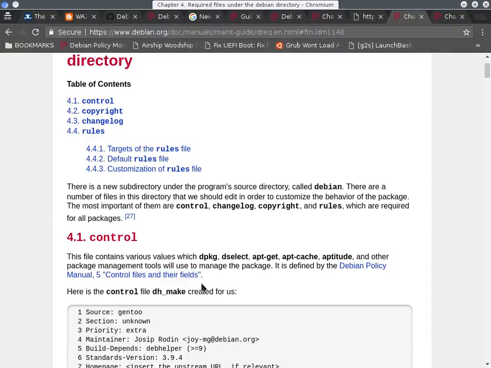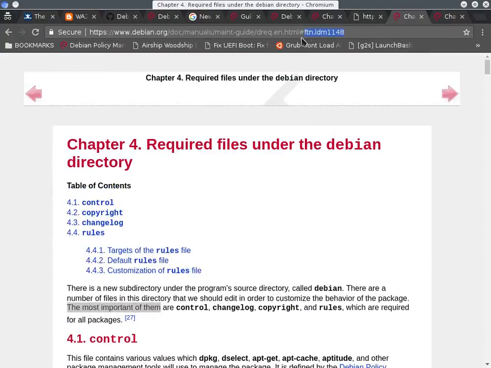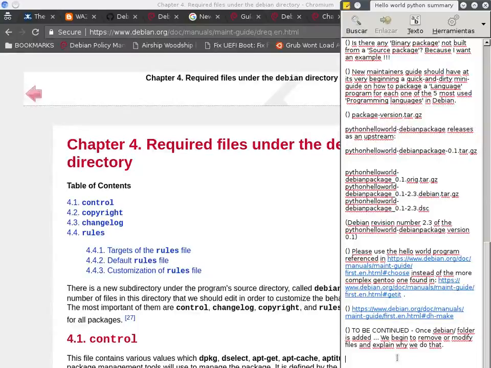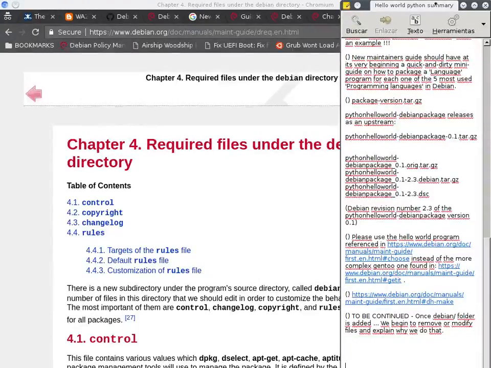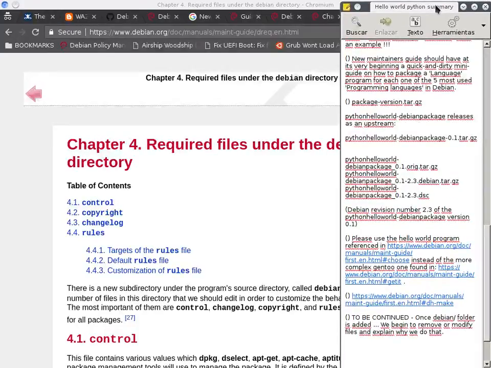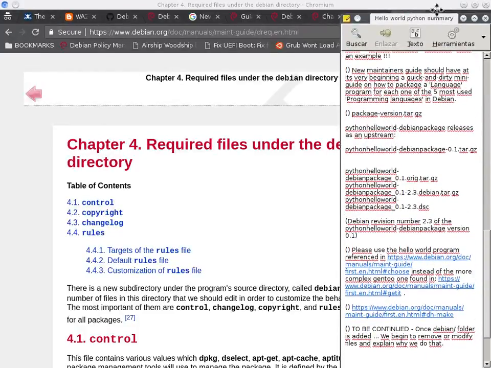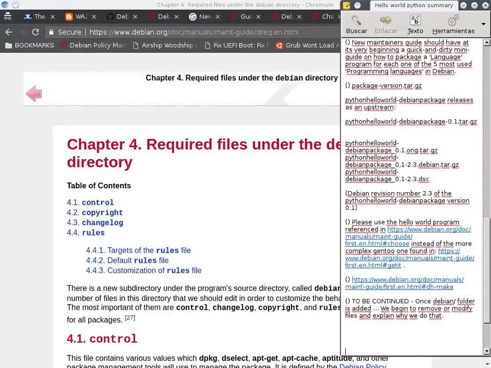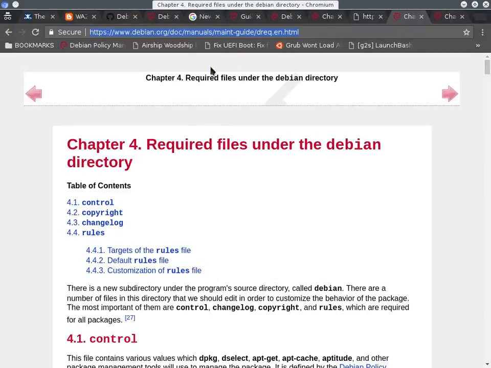So my question is, the most important of them, so this is required files, because this is not right. Wait a second, I don't see the bottom. I'm here on chapter 4, which is required files.